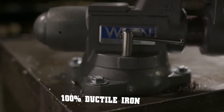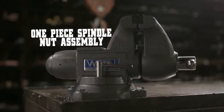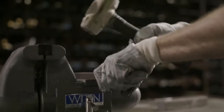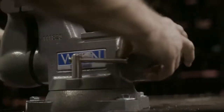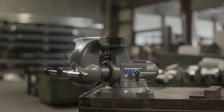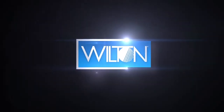Add to that a one-piece spindle nut assembly that provides a strong, straight-line pull; a fully enclosed and sealed design for a lifetime of smooth operation; an oversized anvil designed to take a beating while forming and shaping materials; and a swivel base with double lockdowns. That's the cornerstone — that's what a Tradesman Vice will be to your shop. Build your business around a Tradesman.